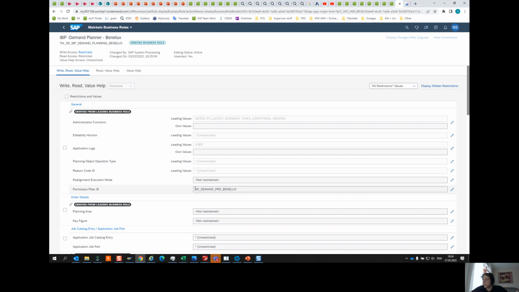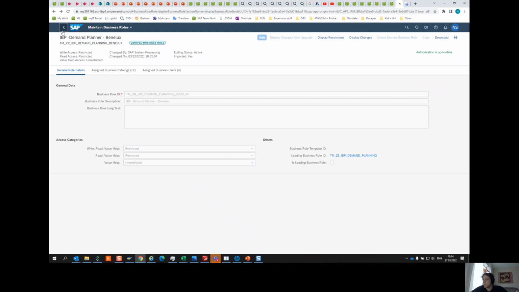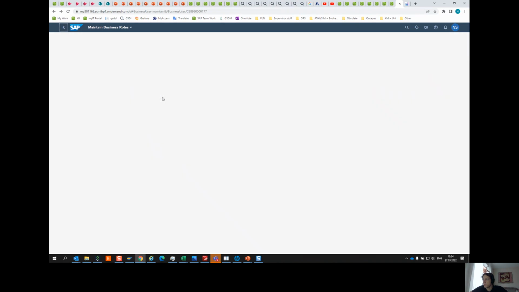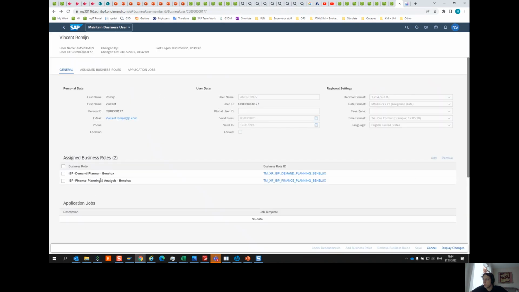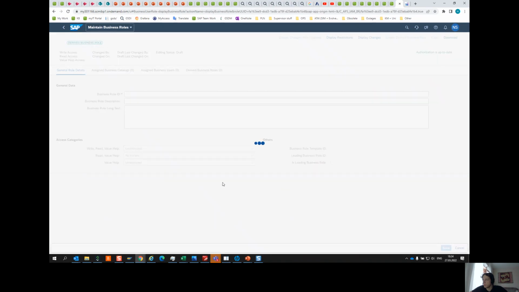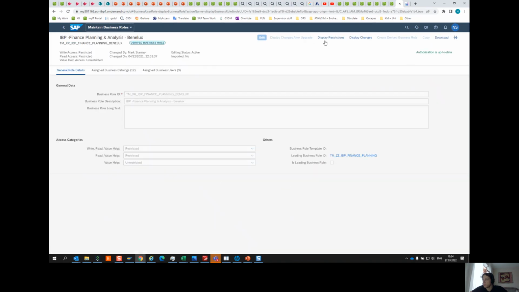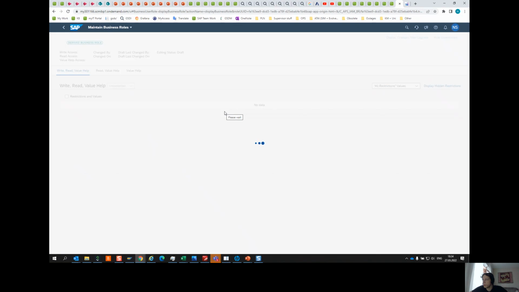And you can see that the permission filter assigned to the role is called demand PRD Benelux. Okay, we will keep that in mind. Then we go back. And now let's check his financial role. Display restrictions.